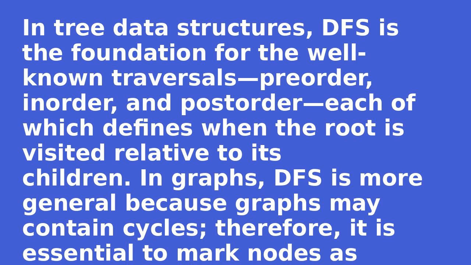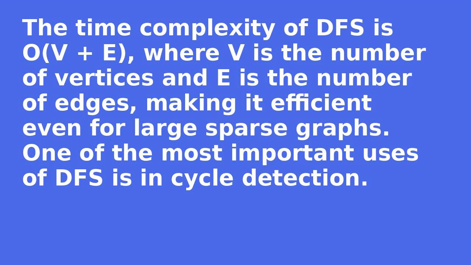In graphs, DFS is more general because graphs may contain cycles. Therefore, it is essential to mark nodes as visited to prevent infinite loops. The time complexity of DFS is O(V + E), where V is the number of vertices and E is the number of edges, making it efficient even for large sparse graphs.